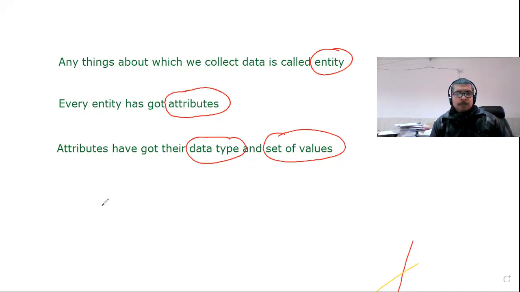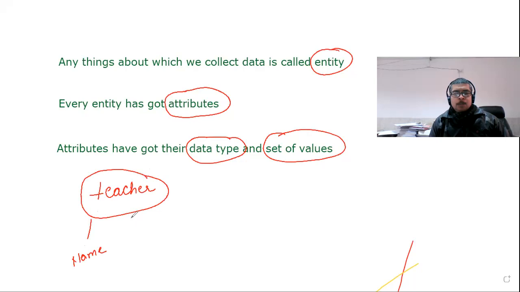Sir, about teachers. So you wish to collect data about the teacher. Okay. So what data about the teacher will you collect? The name of the teacher. First you will collect the name. Next, the gender of the teacher.